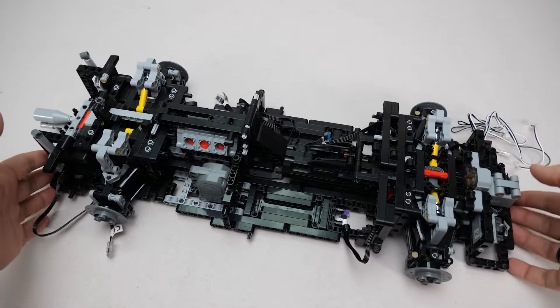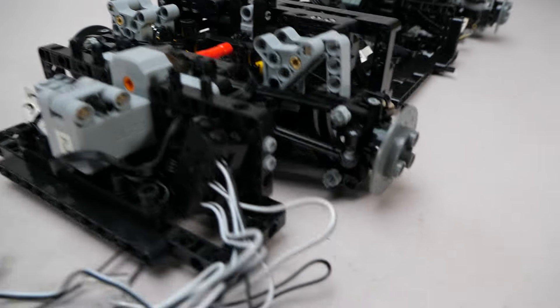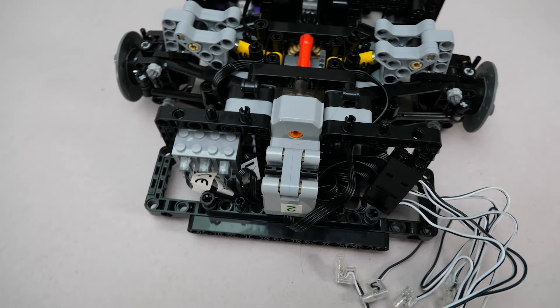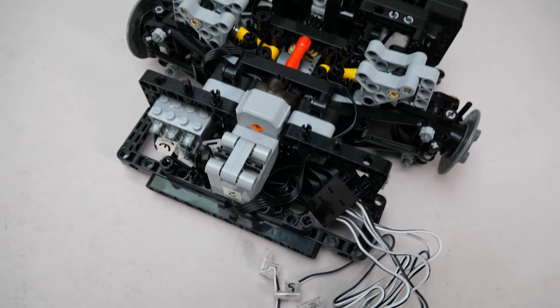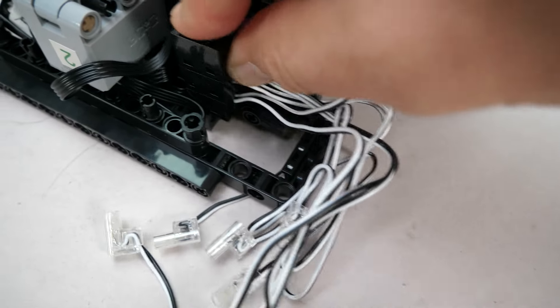Phase 3 consists of 2 sections. In the first we added the front axle, although the suspension is not quite finished. I'm building the 2-wheel drive version so the front wheels are not connected, because according to the designer this one has the best performance. The steering motor is also installed, along with the lights and this new distribution box. Cable management was a real pain here — I tried to squeeze all those stiff cables under the servo and couldn't really put this block in place.